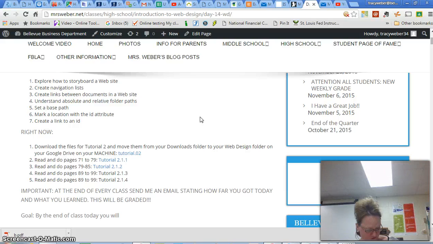And there they show you there's a reference on how to use the element. It says the base element is useful when a single document is moved to a new folder. Rather than rewriting all of the relative paths to reflect the document's new location, the base element redirects browsers to the document's old location, allowing any relative paths to be resolved. Okay, problem solving, managing your website.